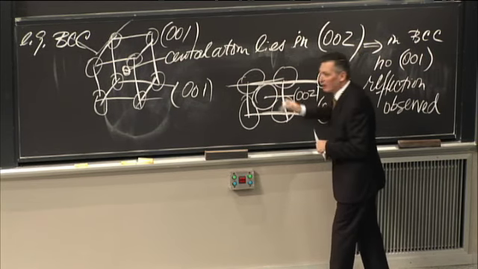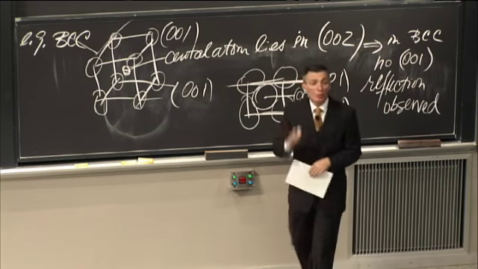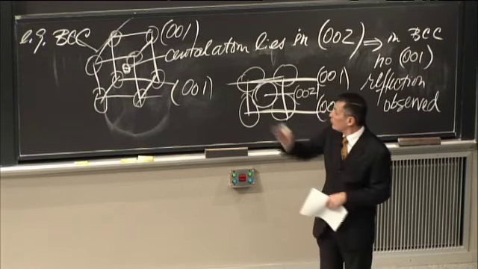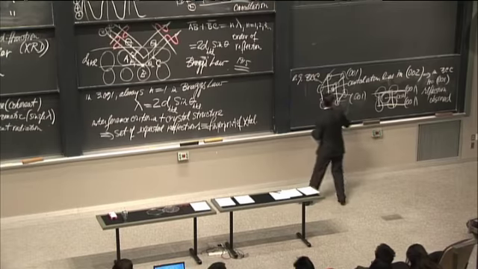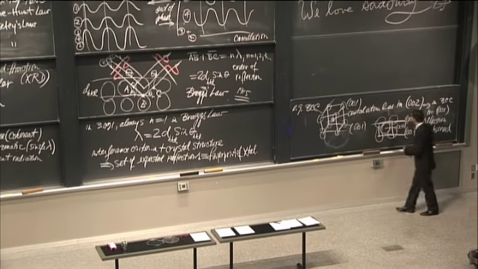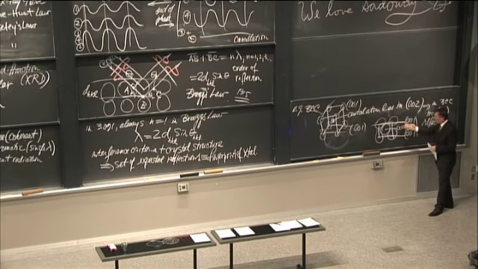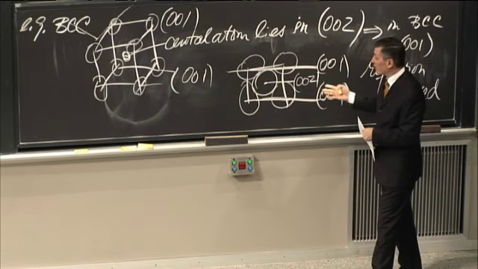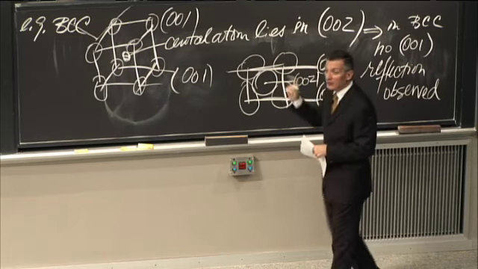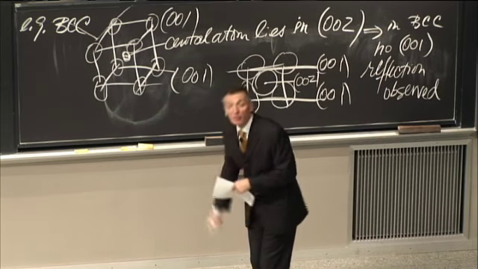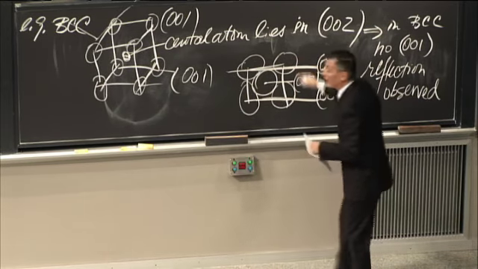It's halfway between 001. So at the angle where you would have expected, if you use the Bragg law and calculate the angle at which, for your particular crystal, because you know the D spacing, you fix the wavelength of your X radiation coming out of the generator, at the angle where you would expect to see reflection off 001, you will see nothing because 002 is canceling 001.